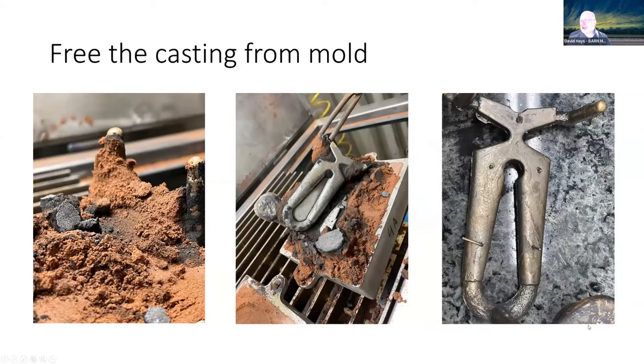Over here in this third photo, in the lower right-hand corner, you can see the top of that sprue, and my mouse pointer is pointing along that tube that runs down into the gates. These little wire-type things sticking out are air vents, so as you pour that metal in, the air has to be evacuated. Those air vents let the air out to allow the metal to flow to all the corners of the mold.